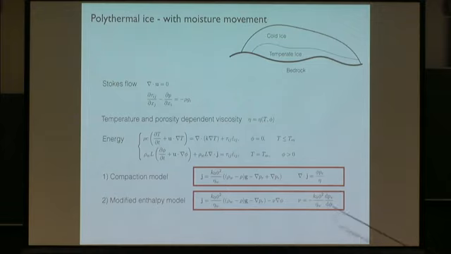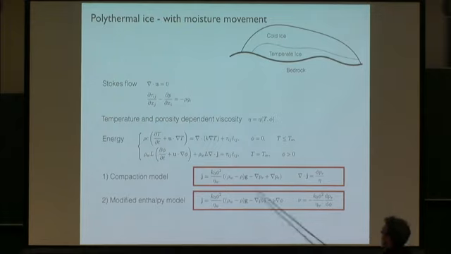Why don't you keep both terms? I could keep both terms. You could keep both terms. I just wanted to give two simple versions of the model that come in either limit. It's perfectly possible to keep both terms. I mean, in reality, I think that both may be important in different situations, but most of the time one of them will dominate. It's only for the purposes of the example solutions that I'll show.